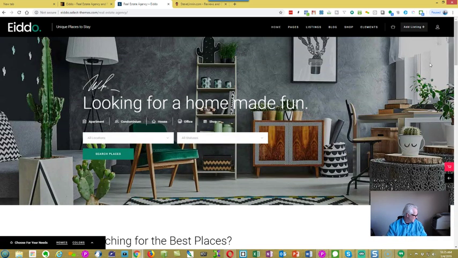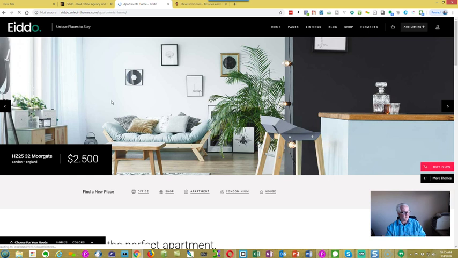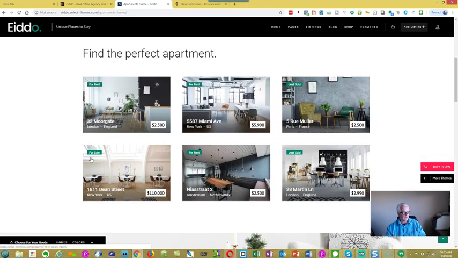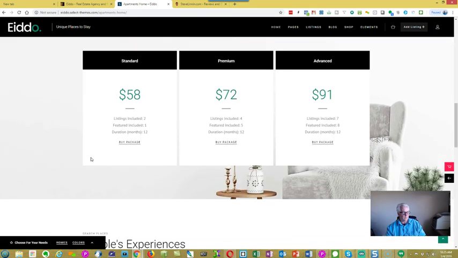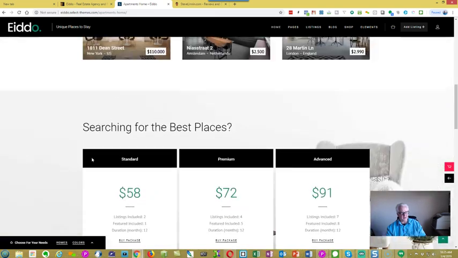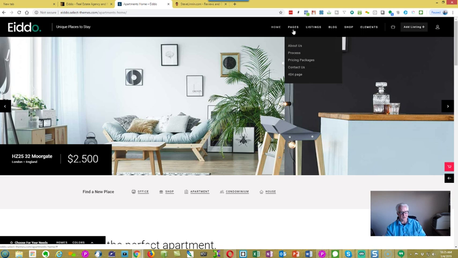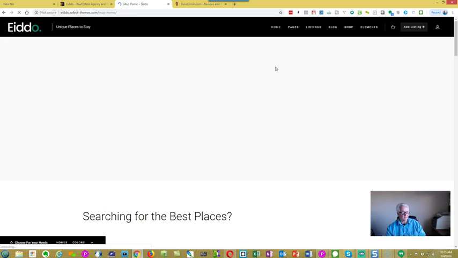So let's go ahead and go over to the next one, which would be apartment home. So if you're doing listings with apartments, it has the ability to manually insert the apartment monthly leasing prices. Same sort of concept. And we can just strip this out too if you're not doing apartment sales or leases, and we can just not show that page. Then you have the map view, a map home view.